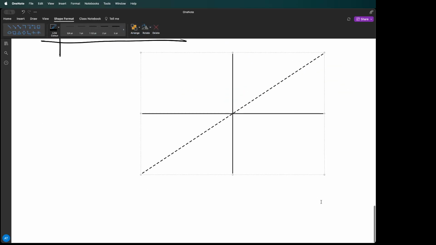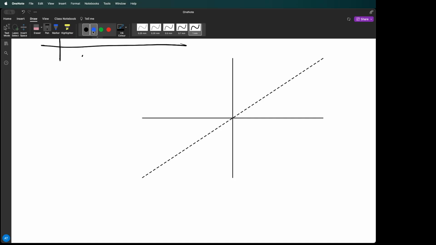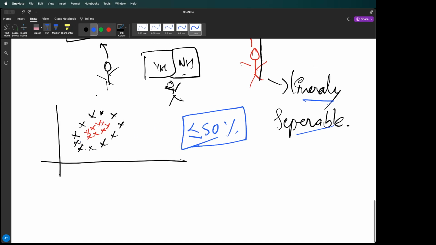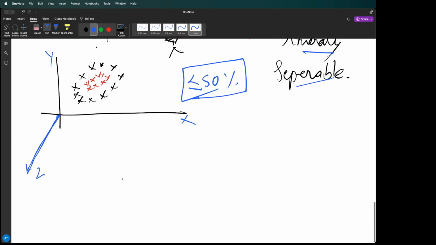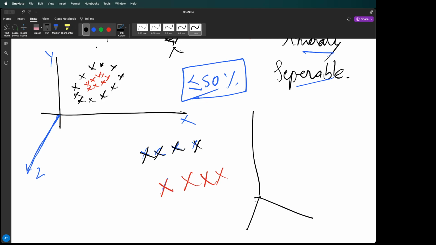So let's say this is a 3-dimensional graph, and we took a blue pen. This is a very bad graph to explain it, so I'll take my own. Now this is 2-dimensional; if you put in one more dimension, it is 3-dimensional, the Z-axis. This was your x, this was your y. If you try to visualize it, your classes will be shifted up and down, like the red one at the top or the black one at the top, or vice versa. Or you might get a curve, something like this. So your data might look like this.